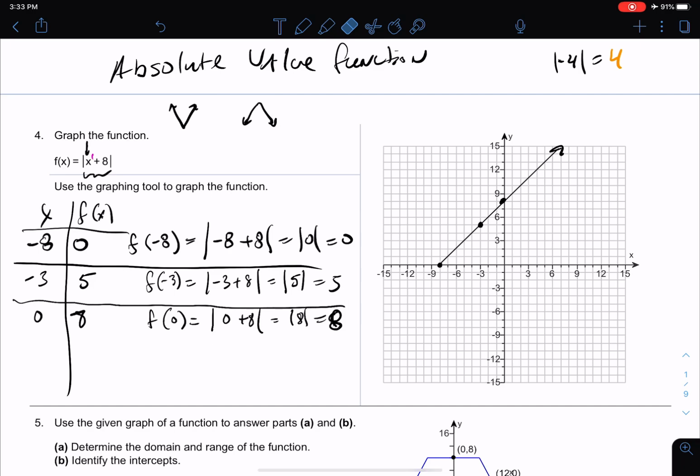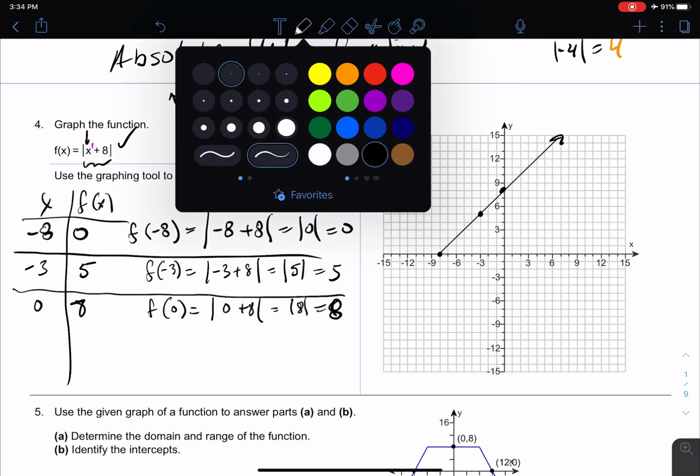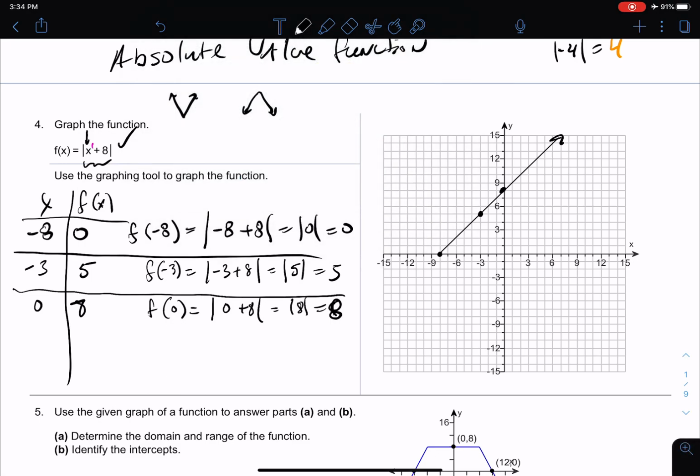You see absolute value bars, and you should be thinking that is a V, okay? And I better look for more points. Now, the reason why I told you to make the expression inside the absolute value 0 is because this is your vertex. Vertex is that turning point. So what we should have done, if we want to be super efficient, once we got this point and a point to the right, all we need to do is get one more point to the left. So what's to the left of negative 8?